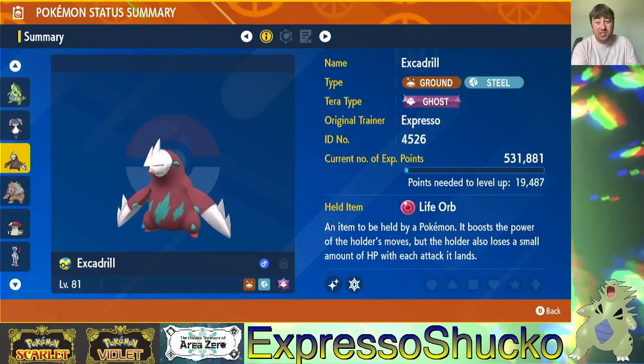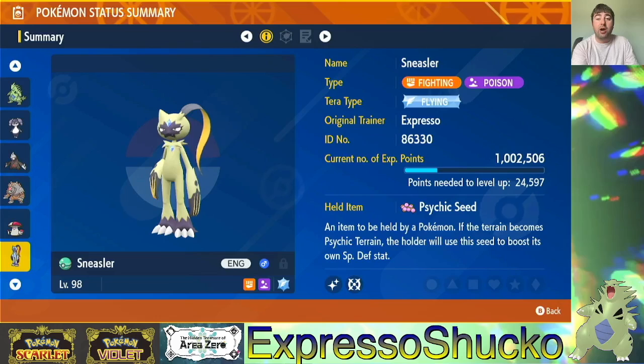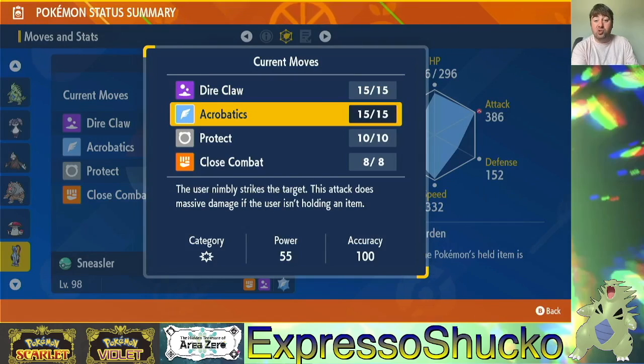And plus the Life Orb is just to add a little bit of extra insult to injury, or rather some extra injury to insult by giving us a further attack boost right there. So we do have that for Excadrill. And then finally, we have Terra Flying Sneasler here with a Psychic Seed. Psychic Seed will activate on Psychic Terrain, which means we will get a full-powered Acrobatics. Acrobatics doubles in power when the user doesn't have a held item. So we'll go up to base 110 power, and we'll give it STAB when we pop that Terra Flying, so we can do a lot of damage.